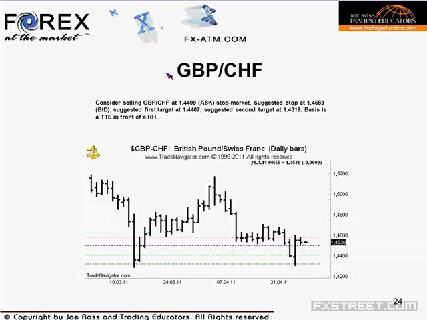Next one was pound Swissy. Next example, which was a short trade. Quite similar setup, as you can see. Most of my trades look the same, so quite boring if you think about it that way. We had a good example of a sideways market, very short days. Nothing happened. Then price broke out and moved down strongly for a couple of days.